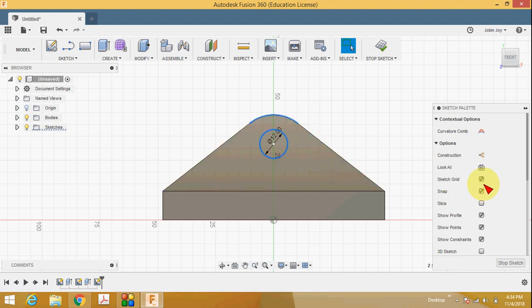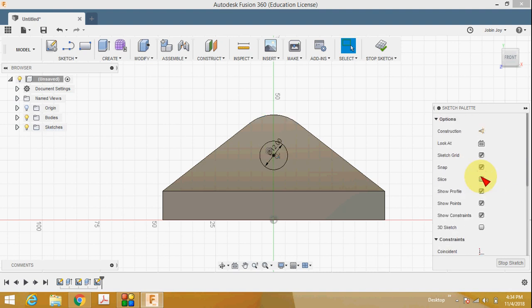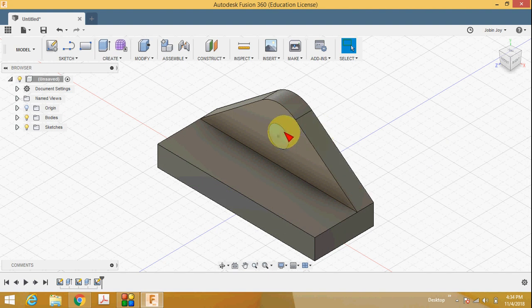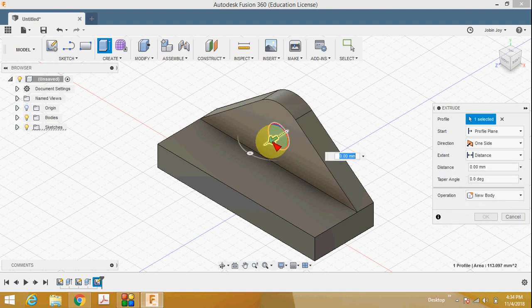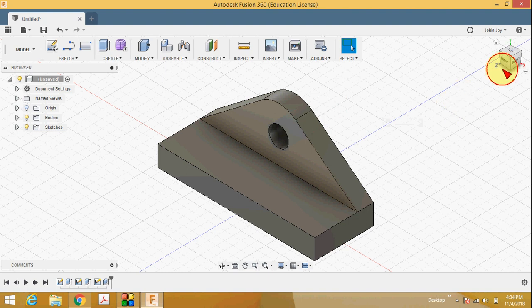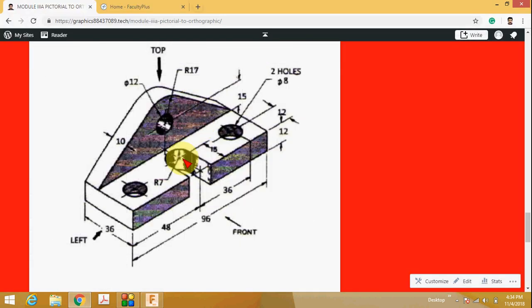Then select the circle and the arc, then go to sketch palette, then select concentric, then stop sketch. So the center of the circle and the arc will be same. Then go to create, extrude, select this. Okay. So a hole of 12 millimeter diameter is created.